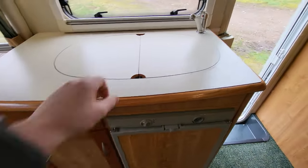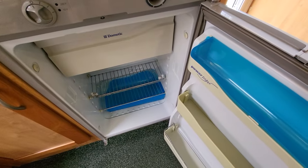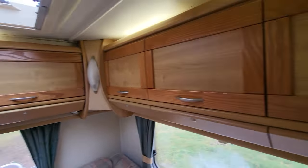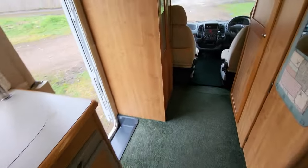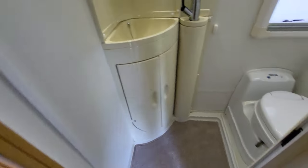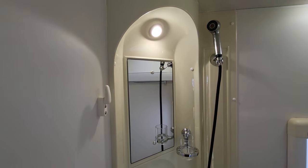Spinning around, you've got your wash basin and drainer and then a three-way fridge with a large freezer compartment at the top. Around the top of the vehicle there's lots and lots of storage space — both of these covers open at the top and the bottom and they go all the way around the vehicle. The woodwork is really clean and tidy, as is the upholstery in the habitation area. As you move forward you've got your control panel, your heating controller, and then a large wardrobe. We've got your bathroom with your toilet cassette, your wash basin, and your mixer tap which doubles up as a shower as well.